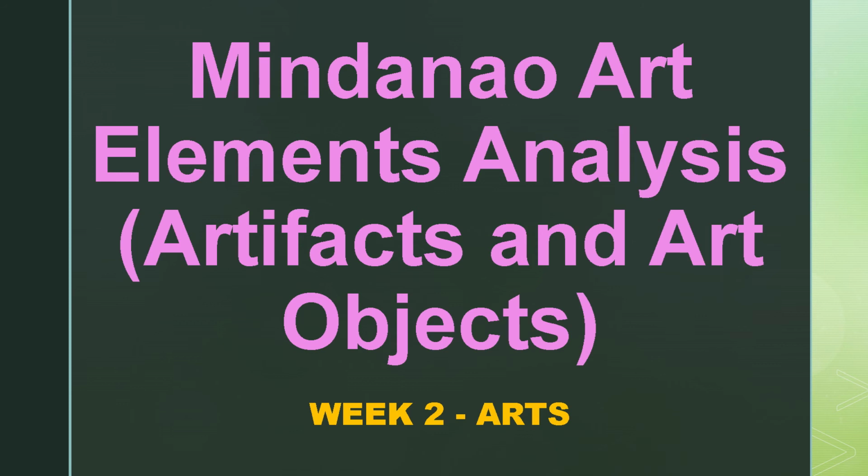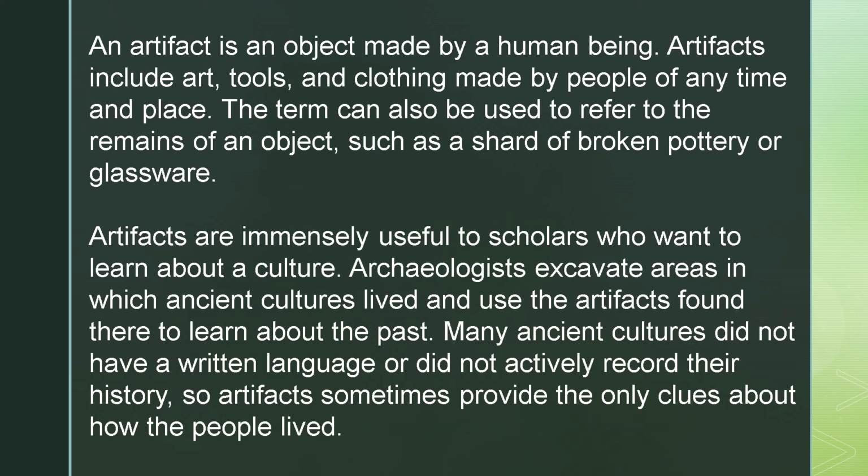The Mindanao art elements analysis, or the artifacts and art objects in Mindanao. So an artifact is an object made by a human being. Artifacts include art, tools, and clothing made by people of any time and place. The term can also be used to refer to the remains of an object, such as a shard of broken pottery or glassware. So the artifacts are immensely useful to scholars who want to learn about a culture. Archaeologists excavate areas in which ancient cultures lived and use the artifacts found there to learn about the past.